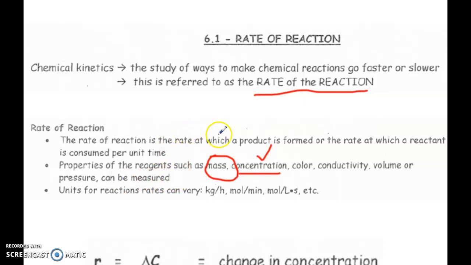And really anything that can be measured. So the rate of the reaction that we're looking at, typically we are looking at one substance in a reaction. So let's say I have A plus B making C. You guys love my A plus B makes C. So when we're talking about the rate of this reaction, we can say, okay, well, how quickly is A being used? Or how quickly is B being used? Or we can look at how quickly is C being produced? So you can look at the rate of reaction with really any reactant or any product.